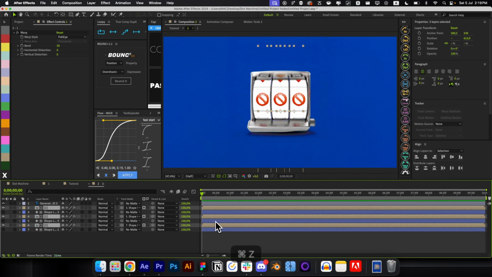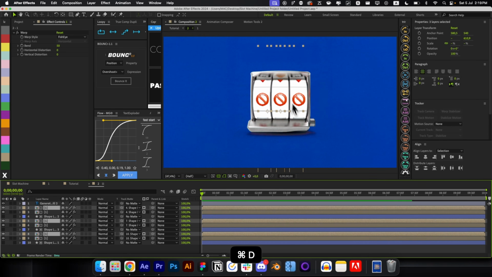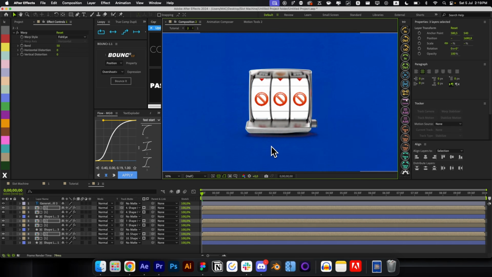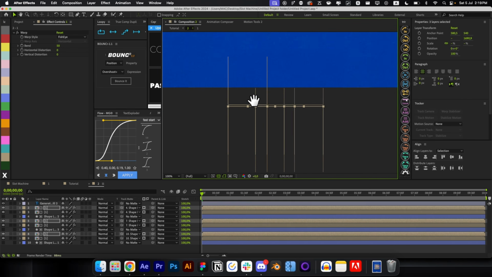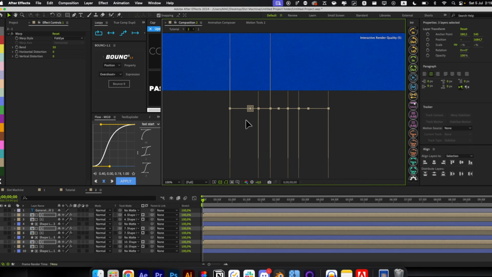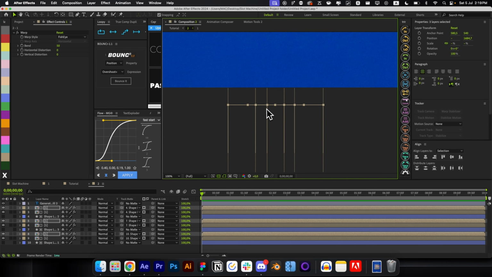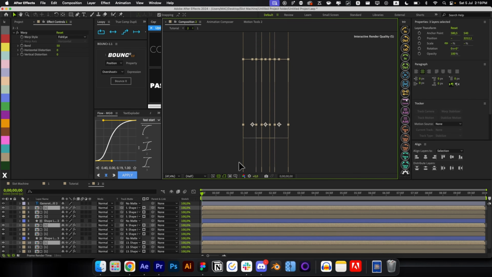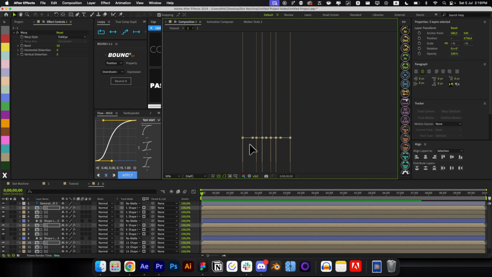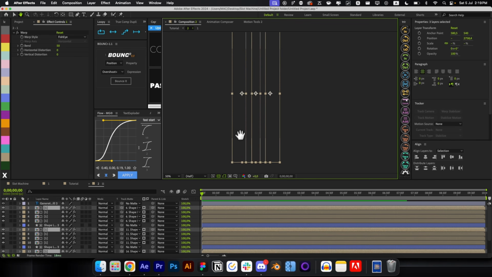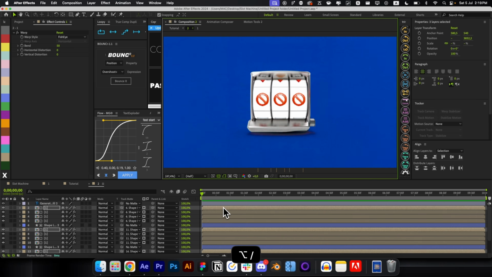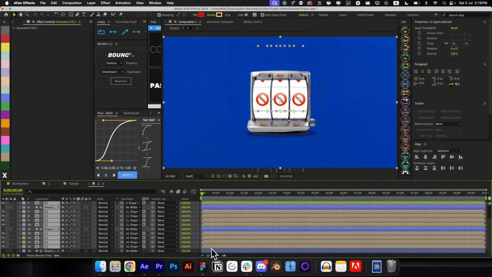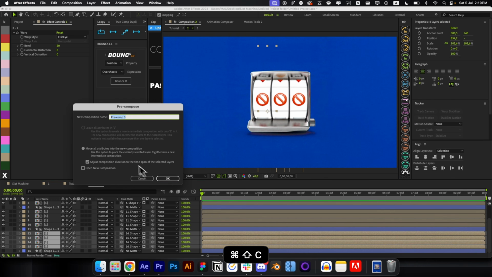Then you're gonna select all comps and duplicate them 1 time. Bring them down here. And make sure to select the snapping tool so it's snapped here. Then we're gonna duplicate them 1 more time and move them to the bottom here. Then we're gonna do it 1 more. Select the 4 comps and pre-compose them.